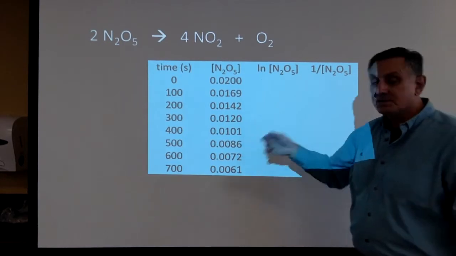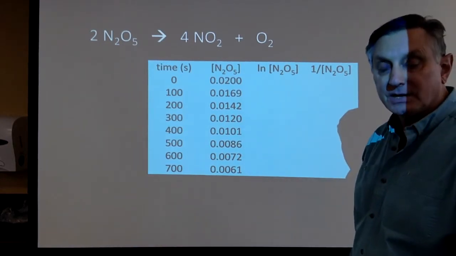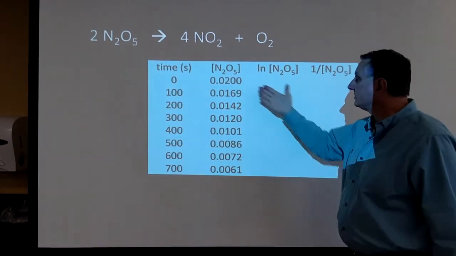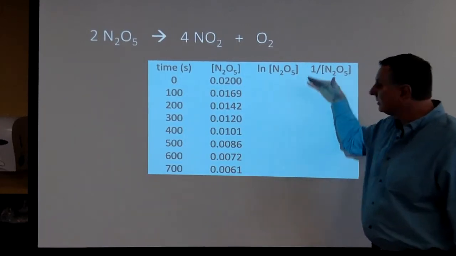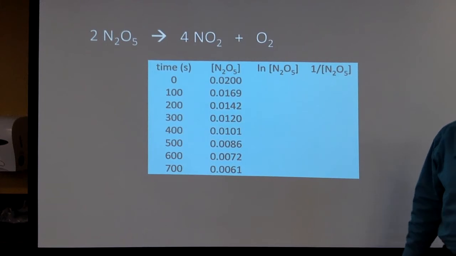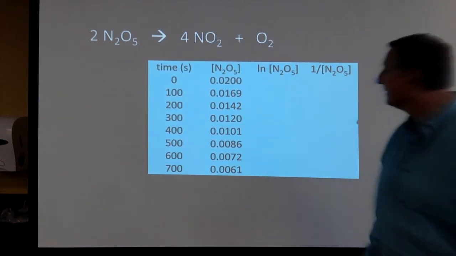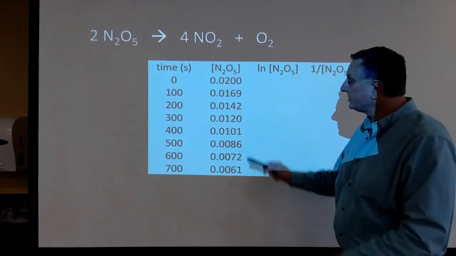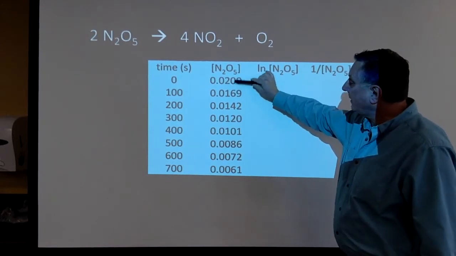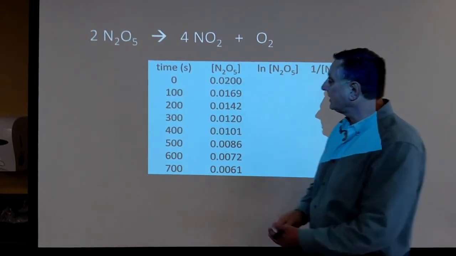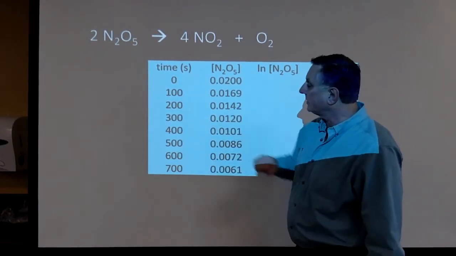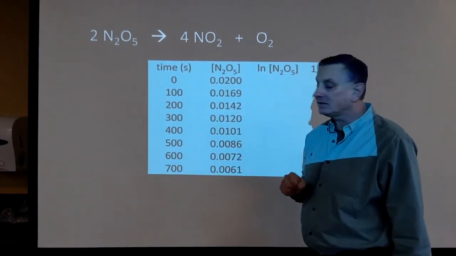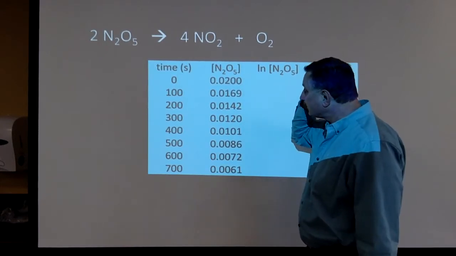So we can have this, and by the way, this is where using a spreadsheet really helps, because all you have to do is enter these numbers, enter one formula here and one formula here, fill down the spreadsheet, and it does all the work for you. Let's pause before we start. Is the gap between these the same? So the gap between the time measurements is the same. 100 second increments. What about concentration?